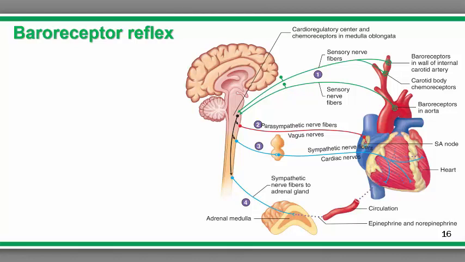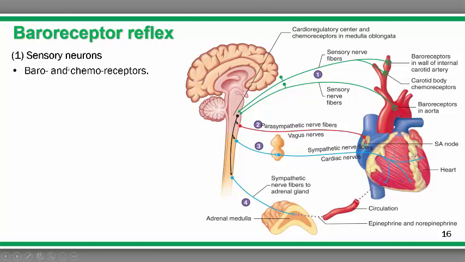Another important factor that regulates blood pressure is called the baroreceptor reflex. And a baroreceptor is a term referring to a sensory neuron. So now we're talking about the nervous system, not the cardiovascular system. These are sensors that are placed throughout the cardiovascular system that are actually part of the nervous system. And being a baroreceptor, these are sensory neurons that are sensitive to pressure contained inside the cardiovascular system.